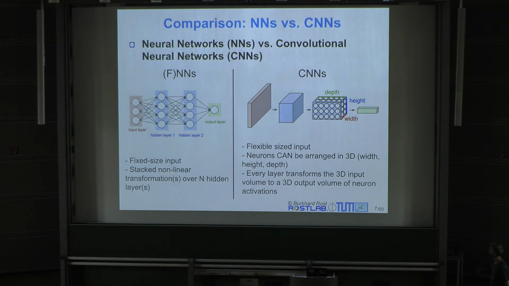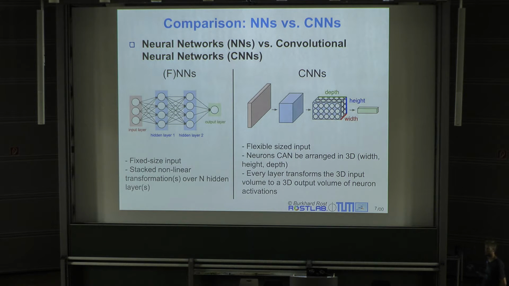And if you find any mistakes in there, just let me know, because maybe you already know more than I do. So first of all, let's start with a short comparison between the normal feed-forward neural networks and convolutional neural networks. The normal neural networks, which were used basically before 2011, always had a fixed input size input layer, and then several hidden layers. You fully connected all of the input nodes with all of the nodes in the hidden layers, and then you got a prediction at the end.